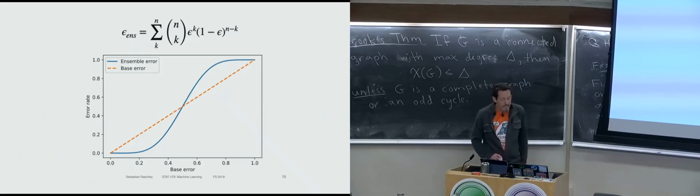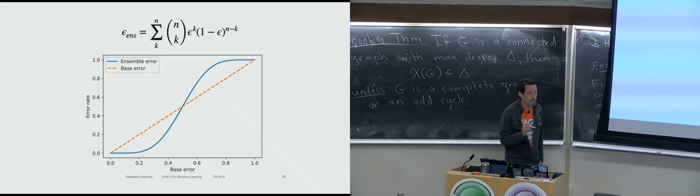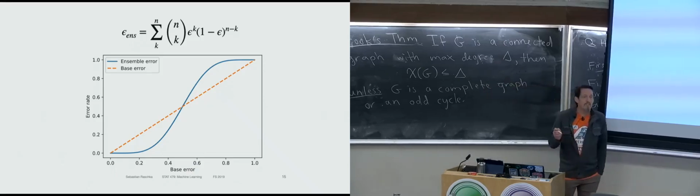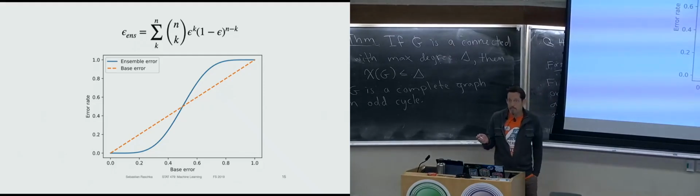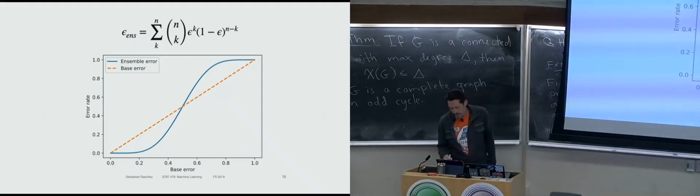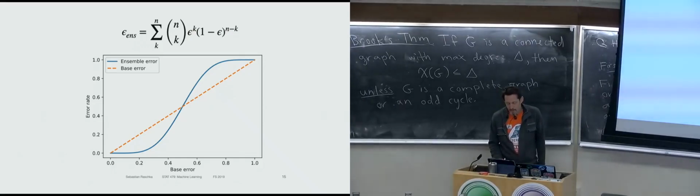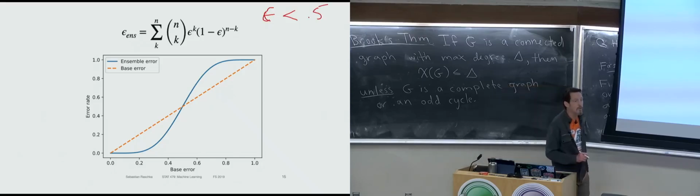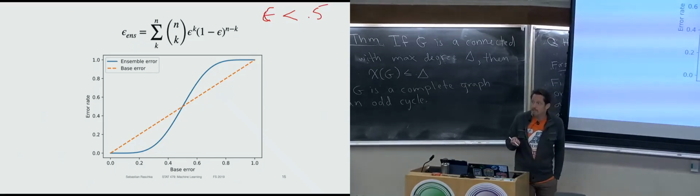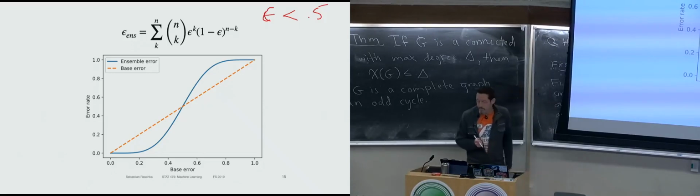you can take a base error rate, just assuming that every learner in the ensemble has the same likelihood of making an error. Okay? So that's what this E is, the likelihood of making an error, the base error rate, right? And if that E is less than 0.5 for a binary decision, then we are better than chance, right? Doesn't matter how much smaller than 0.5, just a little bit smaller. That's all we need.